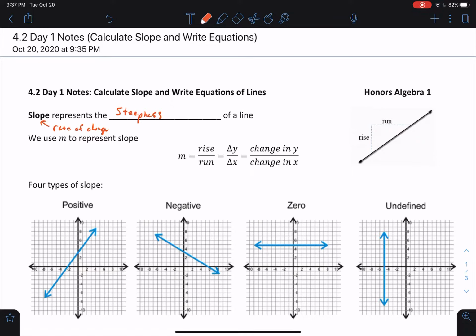A new phrase that we didn't talk about in the last video is rise over run. To go from point to point, I'm going to apply that slope. If I start here, I'm going to rise. That's my change in y. So if I go up 3, I'm going to run. That's my change in x. I'm going to go to the right 4 to get to my next point. So this idea of slope, rise over run, change in y over change in x, is going to be super big. There are 4 types of slopes that we're going to talk about.